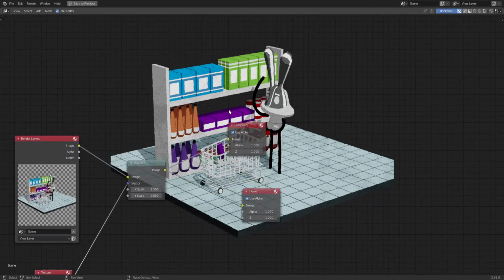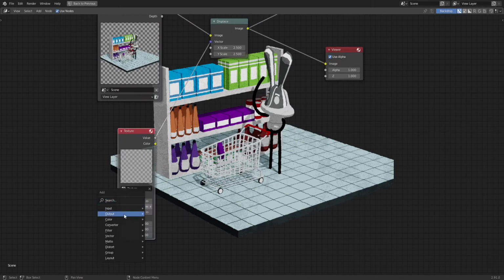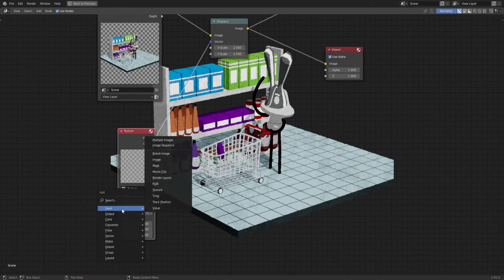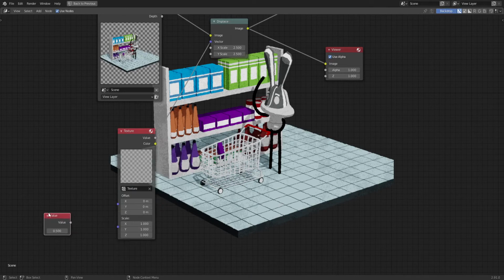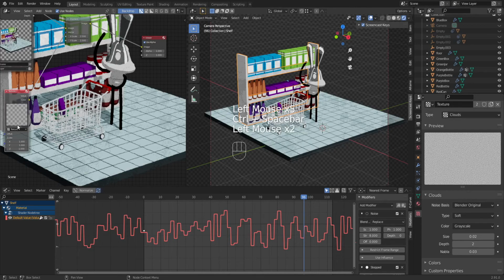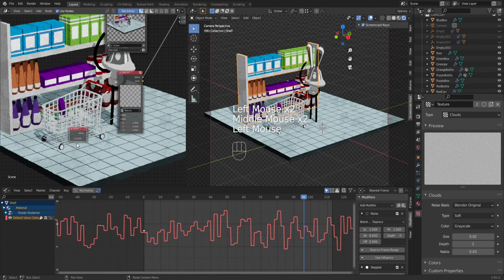And then since I want this to be animated as well, I'm going to create an input value here. Again, I'm going to connect it to the offset, and then if I move it, it's going to be animated, right? So again, I'm just going to create an animation for this one.